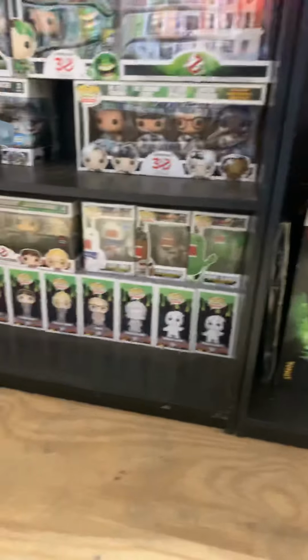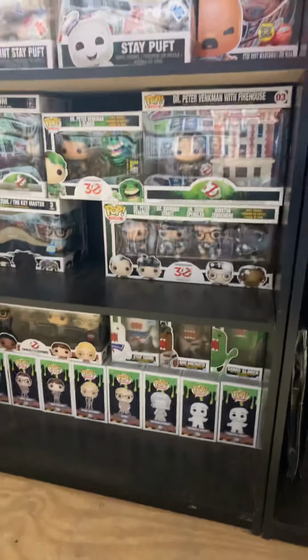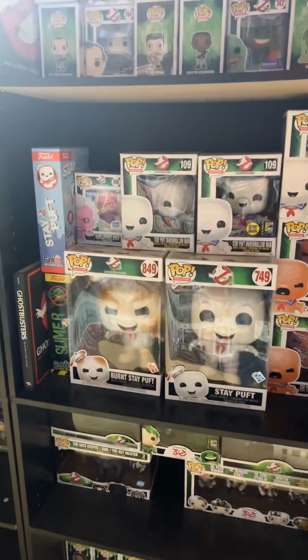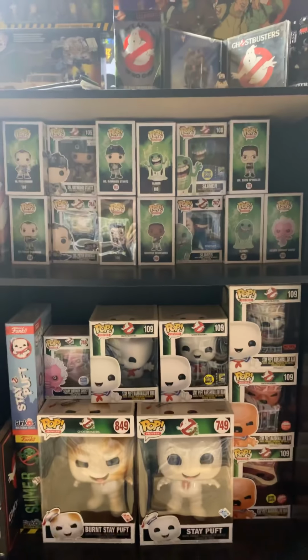Down here we have that travesty of a movie, and then the Domos. We have the harder to find bigger pieces here. The Stay Puffs, which go on forever and ever and ever. And the cereal, and then the Ghostbusters like encyclopedia. Ghostbusters vinyl album. The original Pops and the 30th and the 35th anniversary Pops.